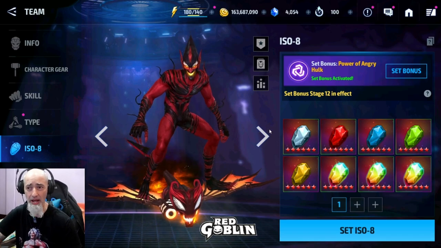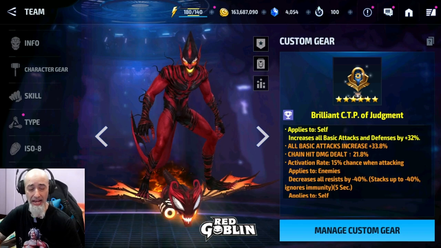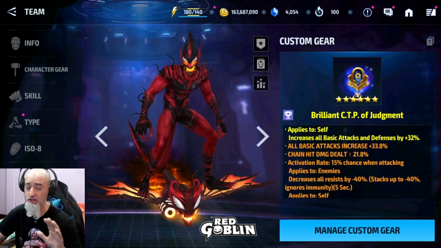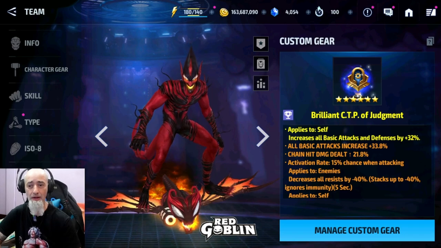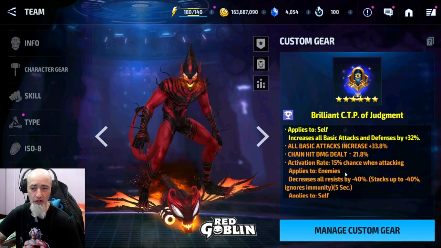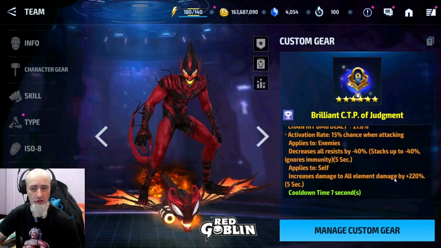He does have a fully awakened Power of Angry Hulk set. He doesn't have an artifact. And I am using the Brilliant. Again, guys, we're going to be doing a comparison between a regular Rage, just a normal Rage, and the Brilliant. Now, this Brilliant, guys, does have an increase of all attack by 32%, right? And it does have the increase all elemental damage by 220%.